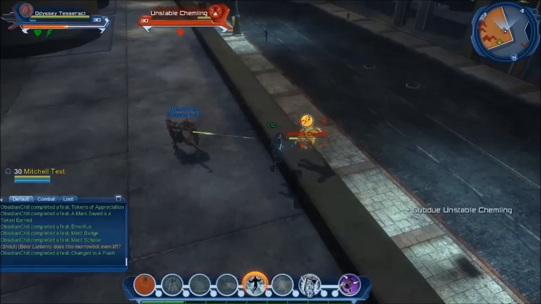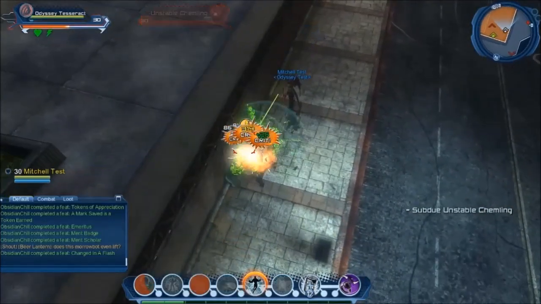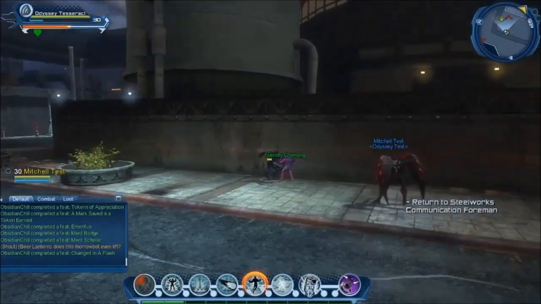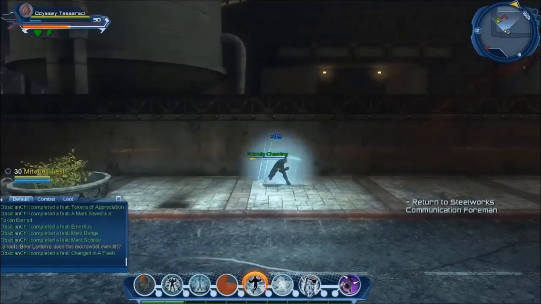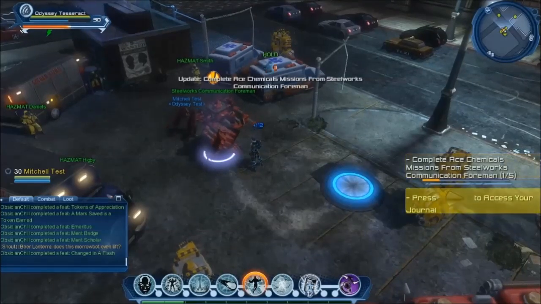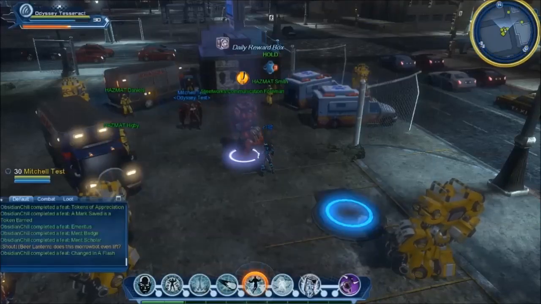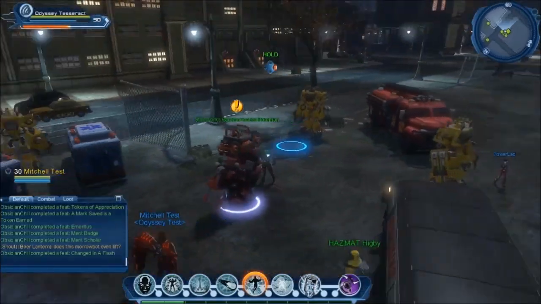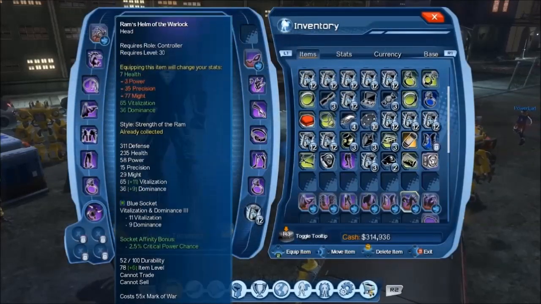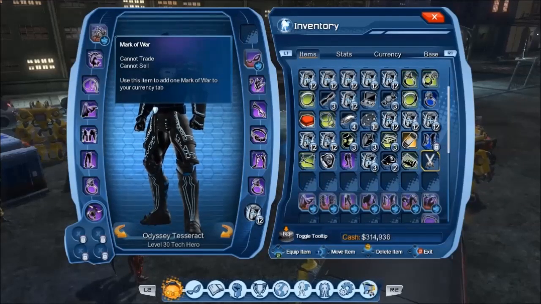You fly back to the hazmat officer that you spoke to begin with, and hand it in and get your reward. As I said, you do that 5 times over 5 different days, and you will be able to get access to the instance. We don't have any footage of that, unfortunately. Hopefully we'll be able to get that to you soon. These supply boxes that we get seem to contain marks of war and about 500 cash. We haven't seen anything else come out of those just yet.